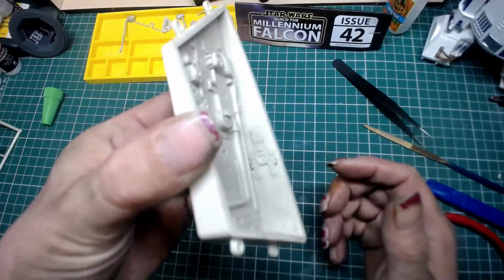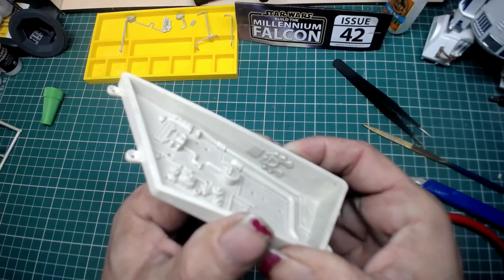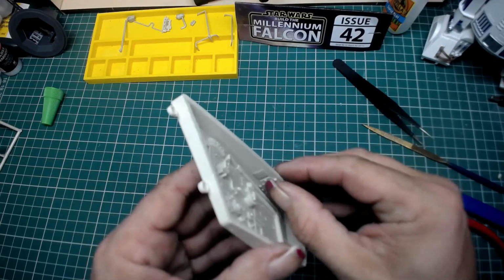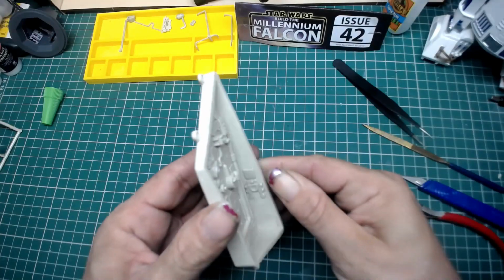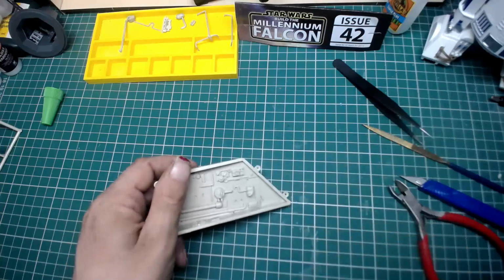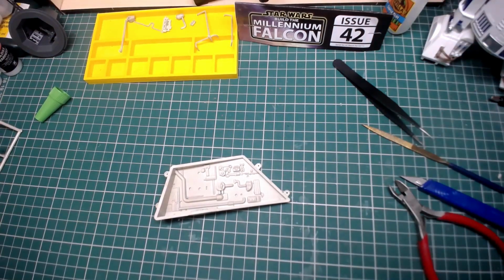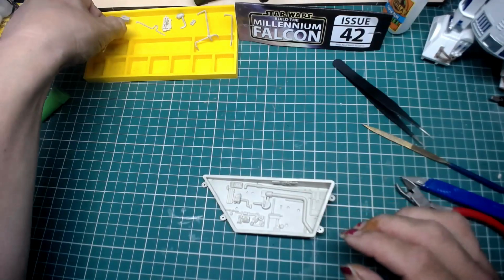And then I usually count to about 5 or 10. 3, 4, 5, 6, 7, 8, 9, 10, and give that a gentle push to see if it's stuck. It doesn't seem to have been. There we go, that's stuck down now, so that's not going anywhere. And then we'll just continue our way through each part. Now there is a little diagram which I should be bringing up now that shows where all of the pieces go, and all we need to do is just follow that. So piece number 2.